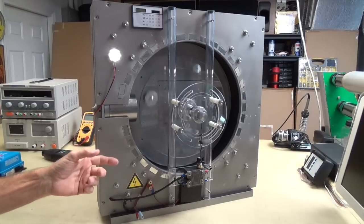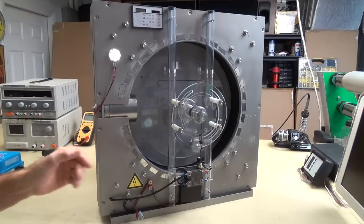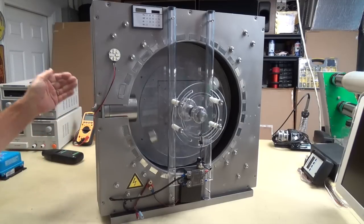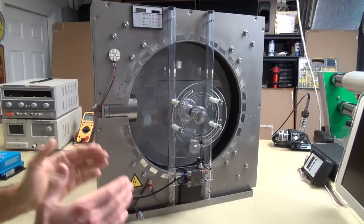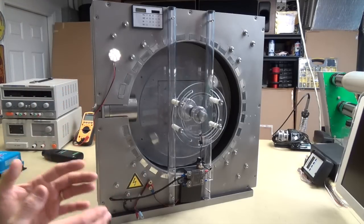But I like the configuration that it is now. I like the looks of it. I like the flywheel that I've added to it. I like the 3-phase that I've got on it. Everything balances out and works really, really great.